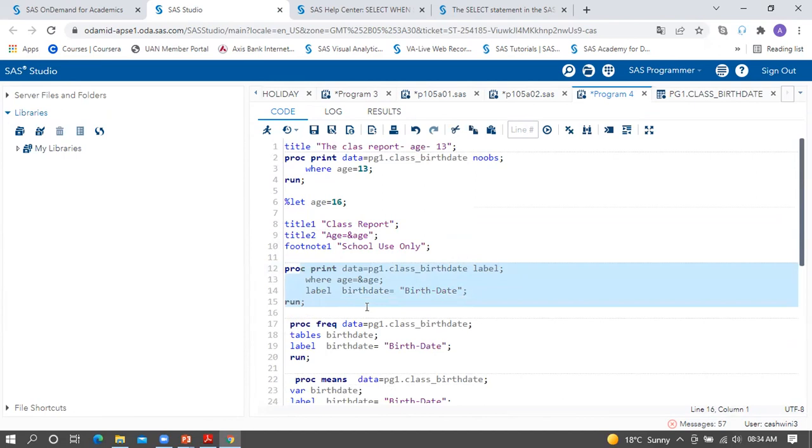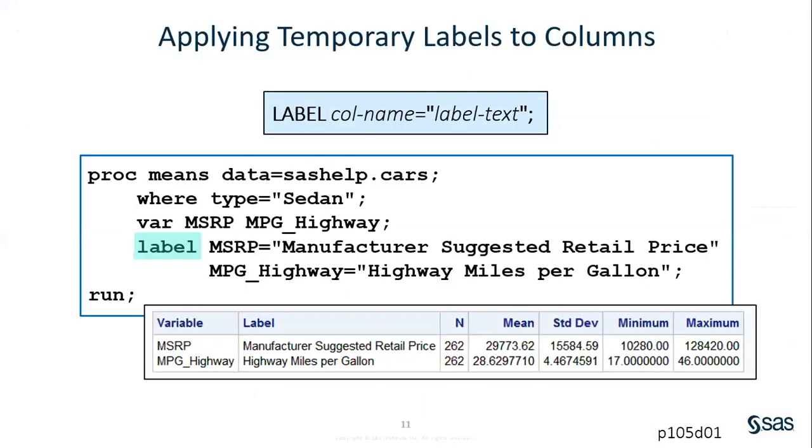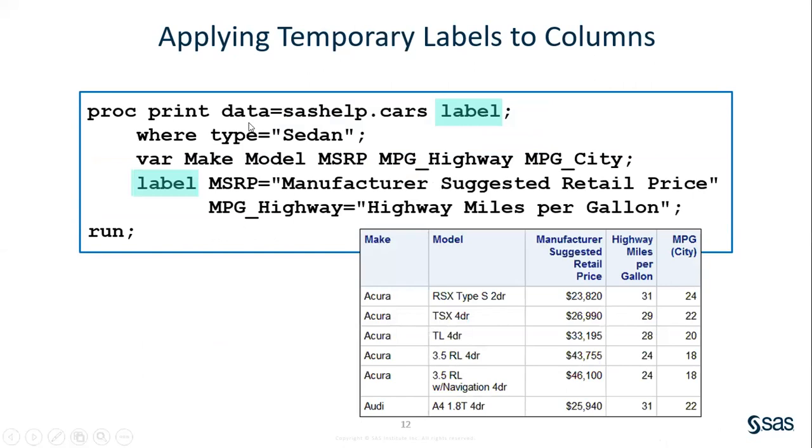All right. So this is just to enhance the presentation of your reports. Now see, in SAS Help, the labels, MSRP, they are telling manufacturer suggested retail price. So it's PROC MEANS. It's telling this is your original column and this is the label on it. Okay. So with PROC PRINT, you have to write LABEL there. Only then will this label show in your output.